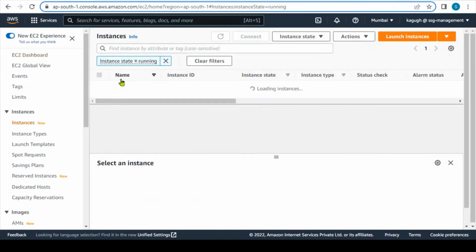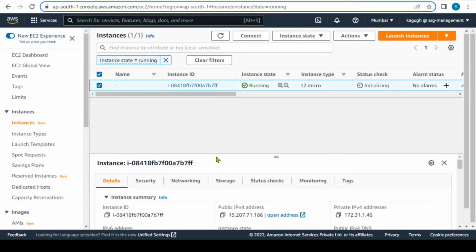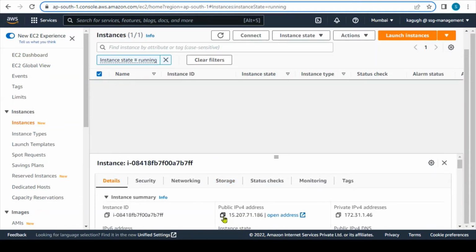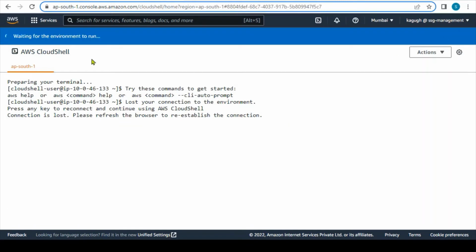I will see that our instance is being created here. It's already running, so I'll pick the public IP address, and then I will SSH using the CloudShell. My CloudShell is reconnecting.